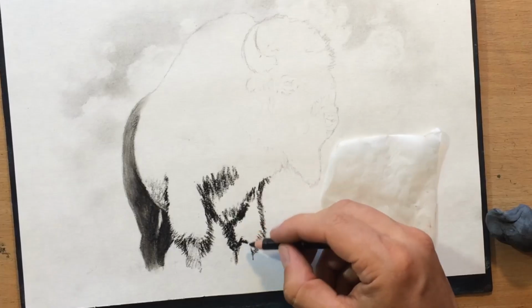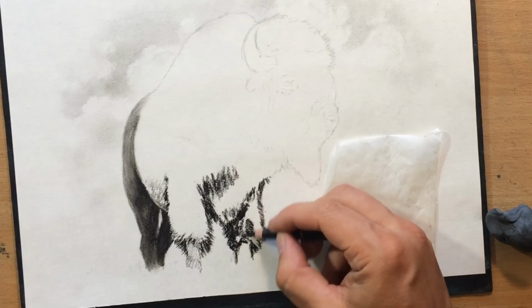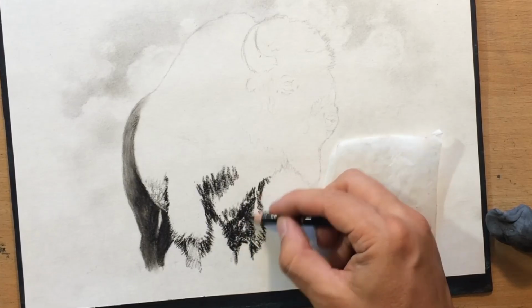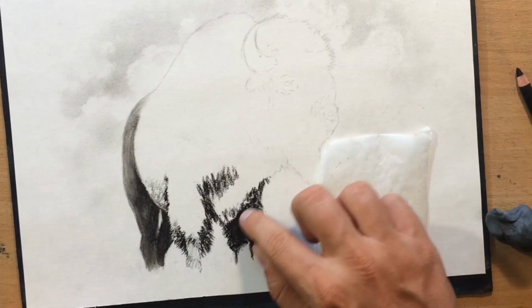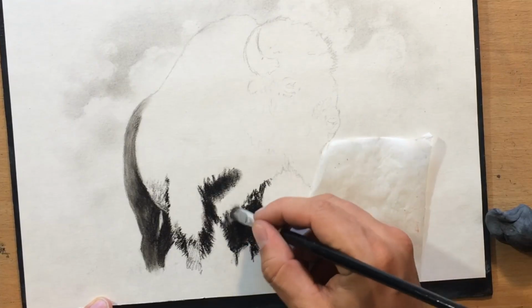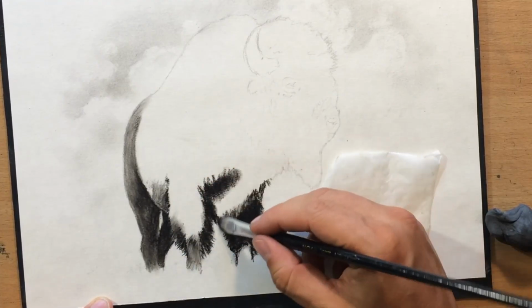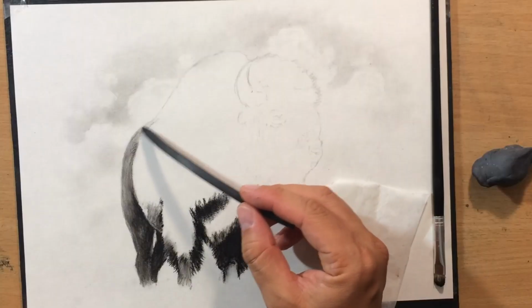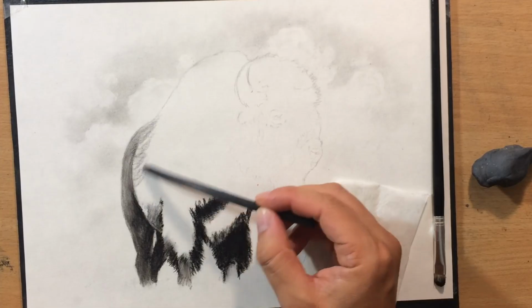So if you look at the back side and the thigh area on the hind legs, that's covered with very short fur. These front legs here, especially the top part and the whole area around the neck and the chest area, is covered with some very long and fluffy fur. So depending on the type of fur that I'm drawing, I'm going to adopt a different approach.